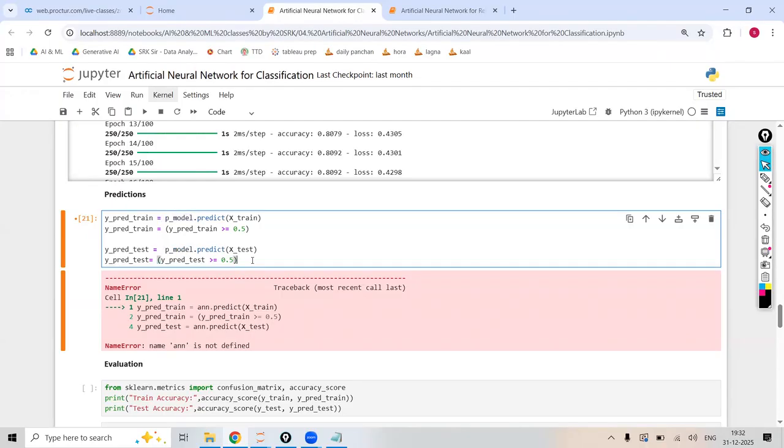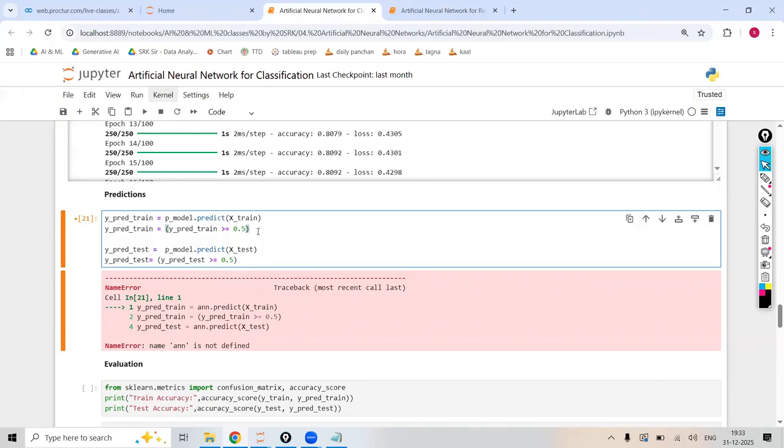Now, what is this 0.5, sir? Because the sigmoid activation function will give a value between 0 and 1. Probability, right? If you open your activation function notes, in that I told you sigmoid will give the probability as the output. Probability means nothing but a value between 0 and 1, like 0.1, 0.2, 0.3, 0.24, 0.17, something. Now whichever value is greater than 50%, that is 0.5, it has to be rounded to 1. Whichever value is less than 0.5, it has to be rounded to 0.